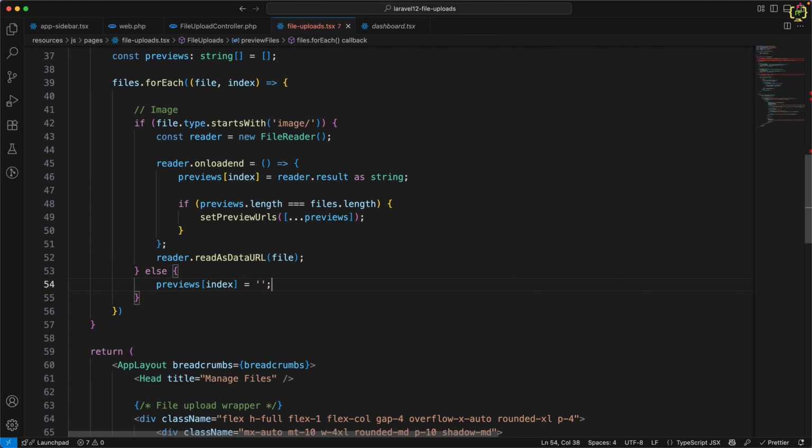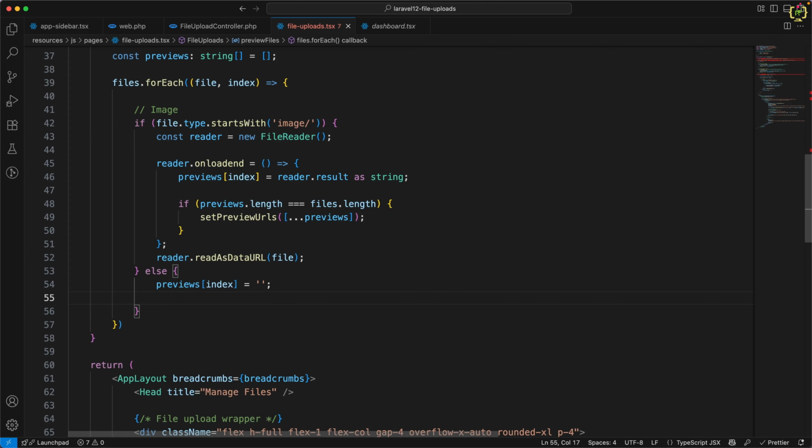Okay, so only in the previews we will push the type image, in order to display the image in the image element. Else, for the other file types we will display that in the normal label, so we won't push them in the previews state.